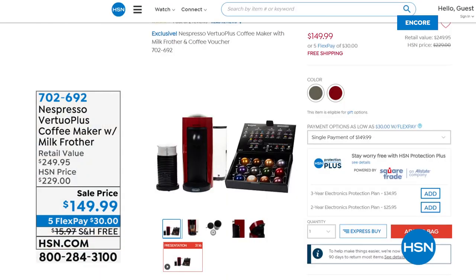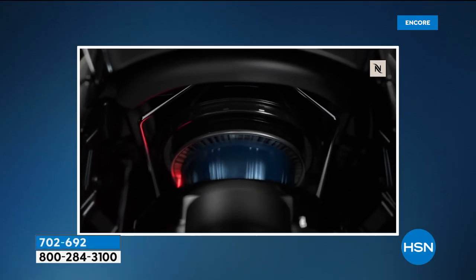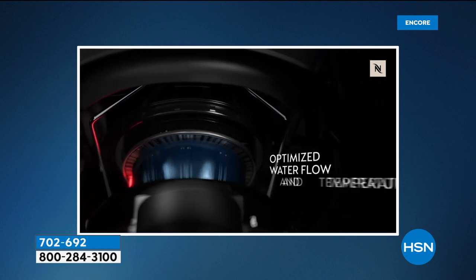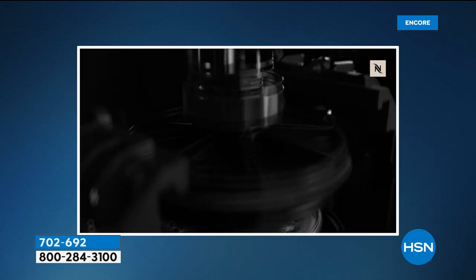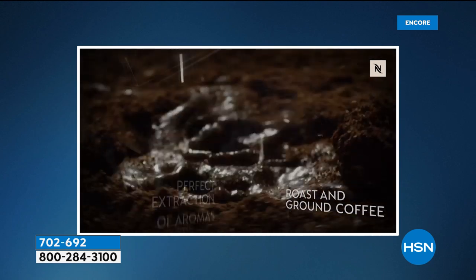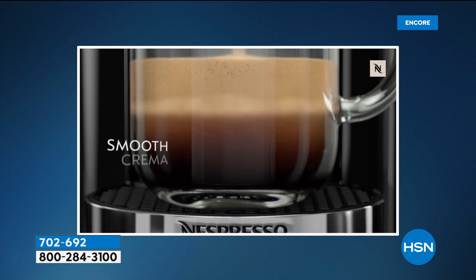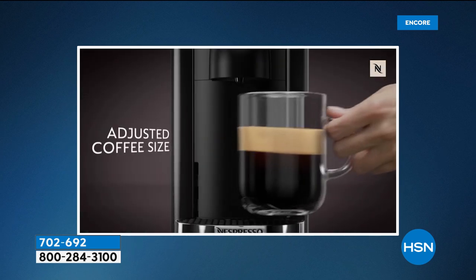Nespresso. Excuse me, this is the Virtuo Plus. This is gourmet coffee, no doubt about it. This is artisanal coffee that is done perfectly. Optimized water flow and temperature. This is one of Nespresso's best-selling machines. It's item 702692. Great product, great value, great price, and it is on FlexPay as well.